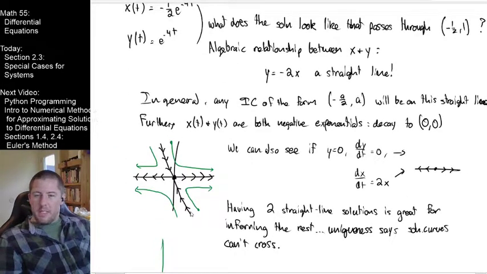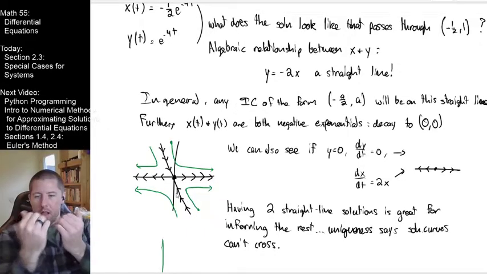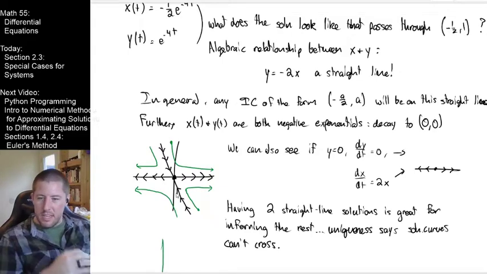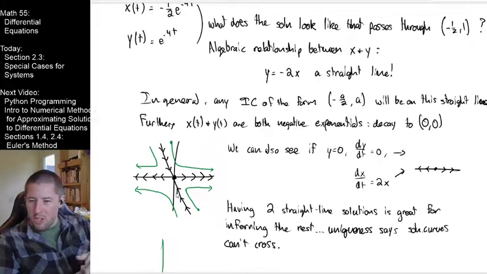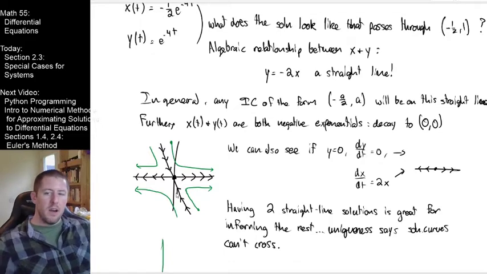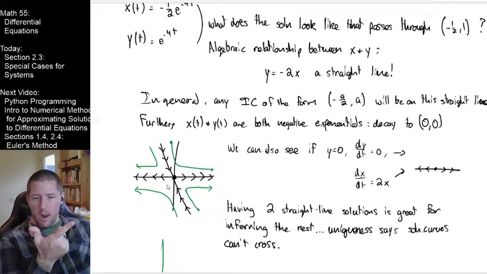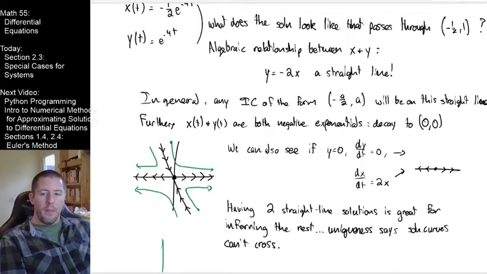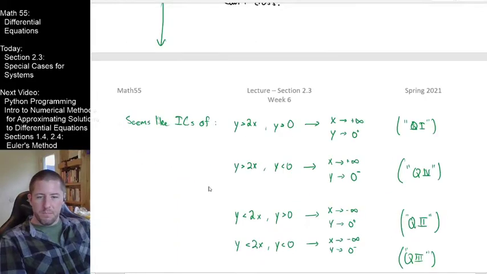But it's weird because it seems like along one of our straight line solutions, things move in, but along another one, they move out. So it seems to be doing this weird job of partial source, partial sink, but it doesn't seem to be like a node in the way that the sink source sharing was a node in our 1D systems here. So that one's another weird one, right? We're going to want to be a little bit more careful with its classification. We will classify this equilibria out there in chapter 3, right?